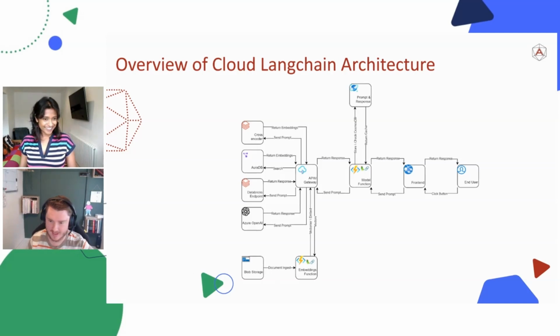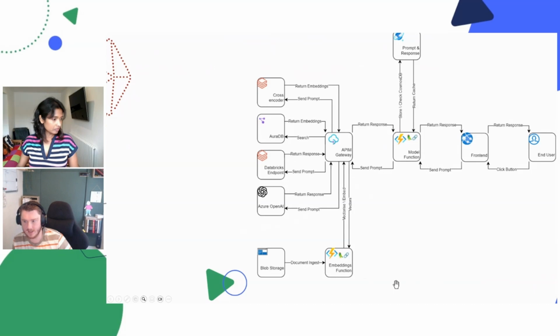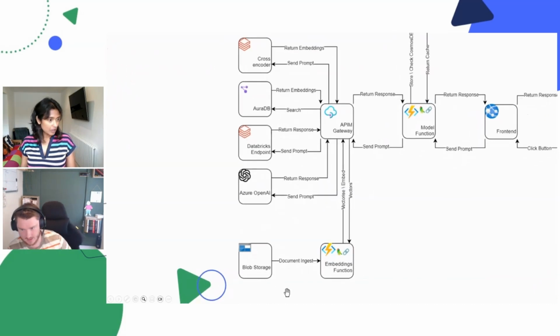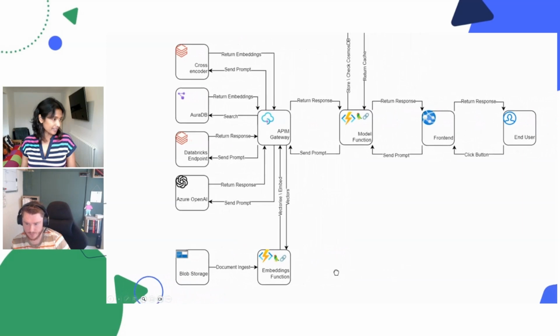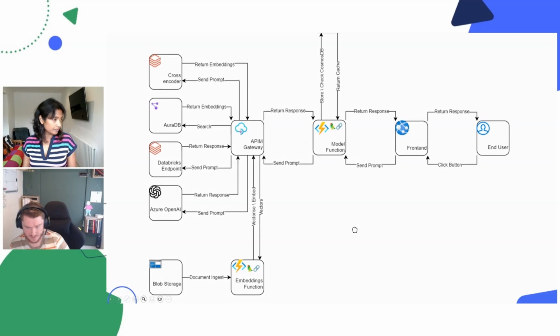Cool. So let's delve into how we move that LangChain local implementation into the cloud and the different components. Let's start with the embeddings function and how we would do that. So the embeddings function is held within an Azure function. So we've got a serverless endpoint that we can do batched embeddings from. That batched embeddings collects the documents from a blob storage. It then sends those chunked documents. So the LangChain Azure function will handle the chunking of the documents. It will then send the chunks out to an Azure OpenAI endpoint. And for general purposes, we've got a Databricks or Azure OpenAI endpoint, and they could be any type of model that you want to send to.